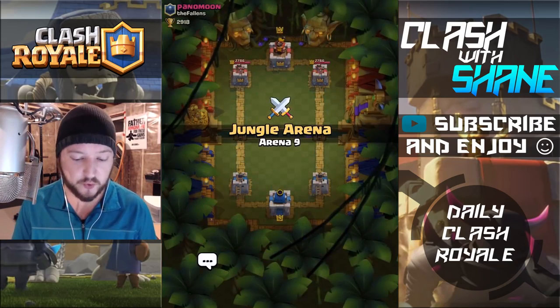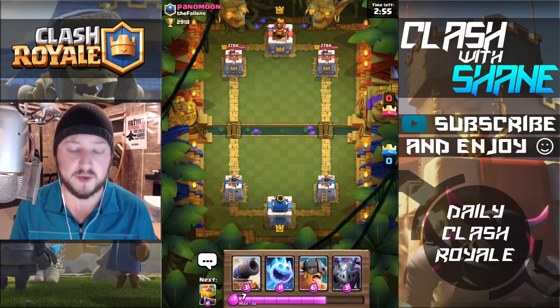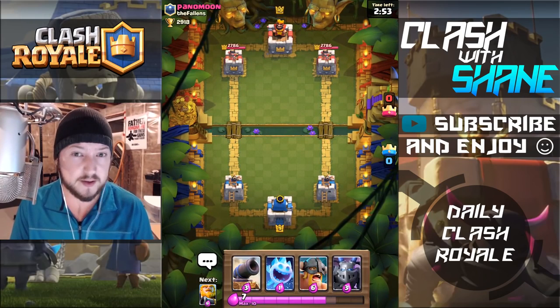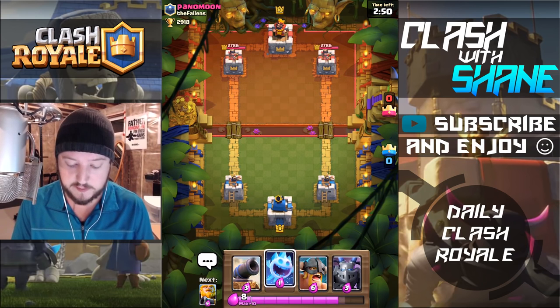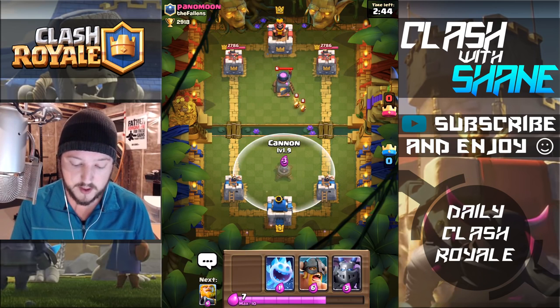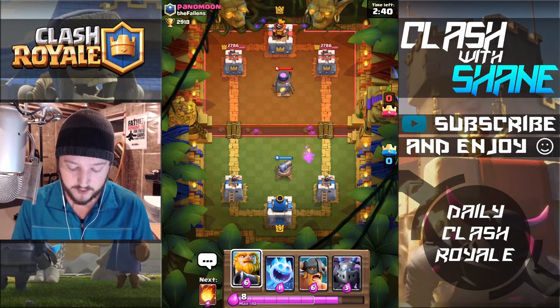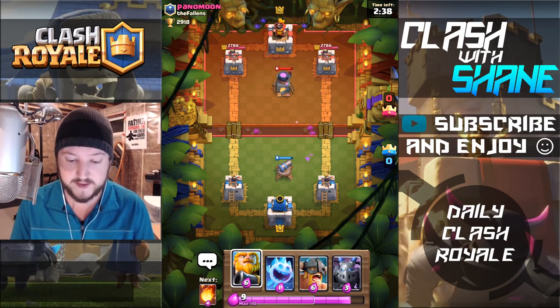Alright, so here we go with the Royal Giant deck facing off against a level 10. Now my Royal Giant is only level 9, so honestly guys, it's not too overpowered, despite what some of you might be saying in the comments. The Royal Giant really gets its strength from being over-leveled. So, having a level 9 Royal Giant is definitely fair game. Pretty much tournament standard here. We're facing a level 10.